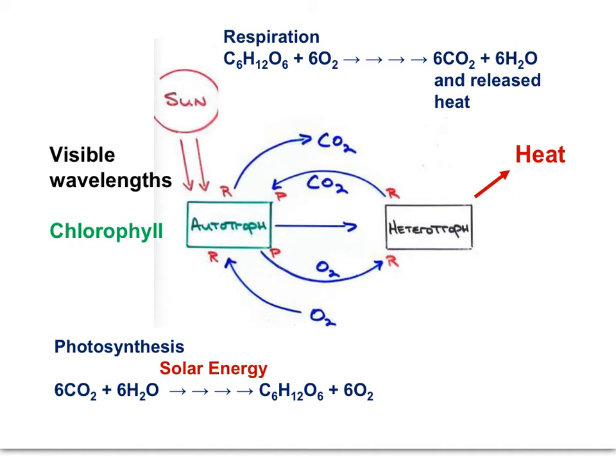The chlorophyll of producers, autotrophs, absorb visible wavelengths, to transform solar radiation and CO2 into the chemical energy of glucose. The food of plants becomes available to consumers. Chemical energy is transferred to consumers as food. Producers and consumers both respire, transforming glucose into carbon dioxide, seen here for the producer and here for the consumer. Ultimately, heat is transferred out of the system.